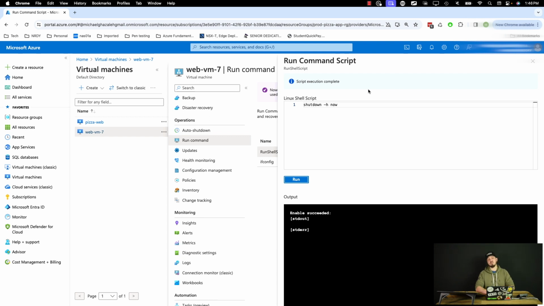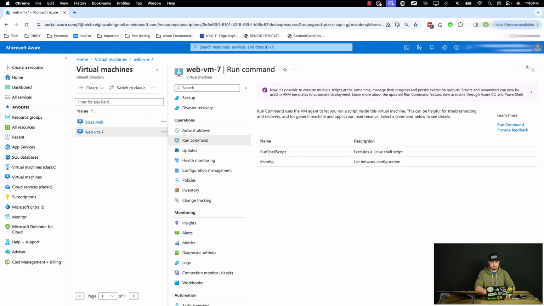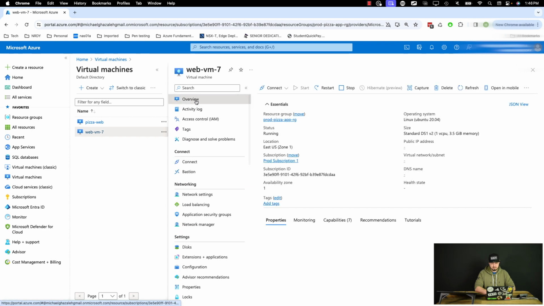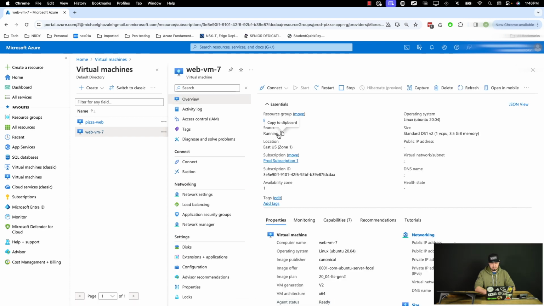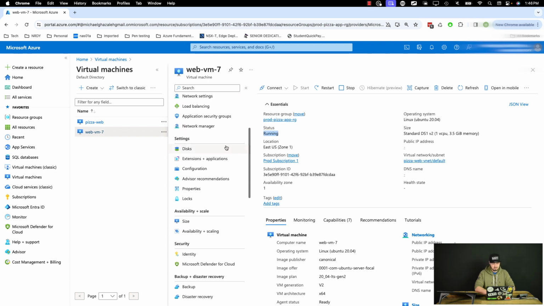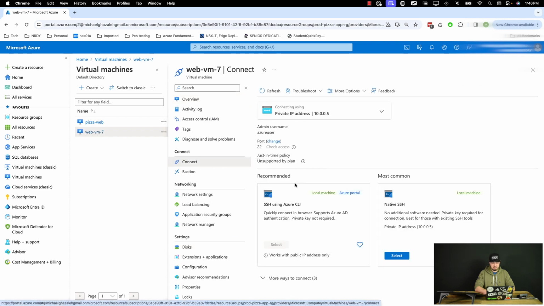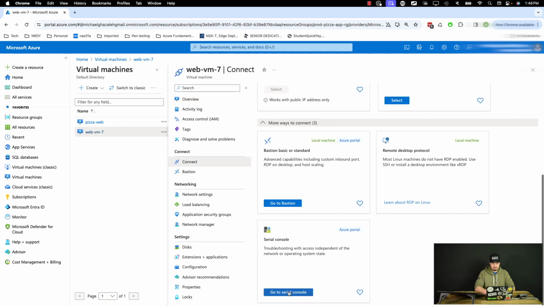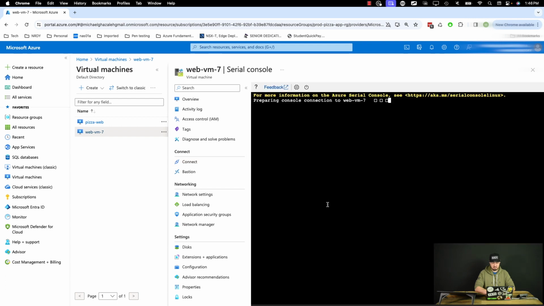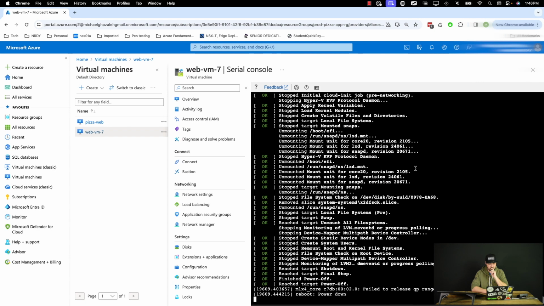All right, okay, it didn't go green, but it does say that script execution complete. And if I X out of this and go up to overview, we should see this change from running pretty soon. And actually now, if we wanted to, we could go to connect again really quickly, if we move fast, and go back to our console, and we should actually see it shutting down. So let's see. Okay, yeah, there we go. So we can actually see it's powering off. There you go, power down.